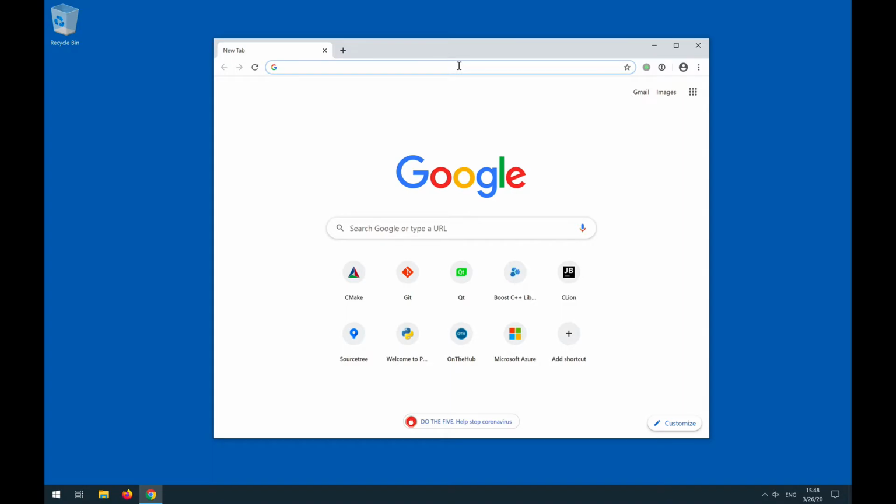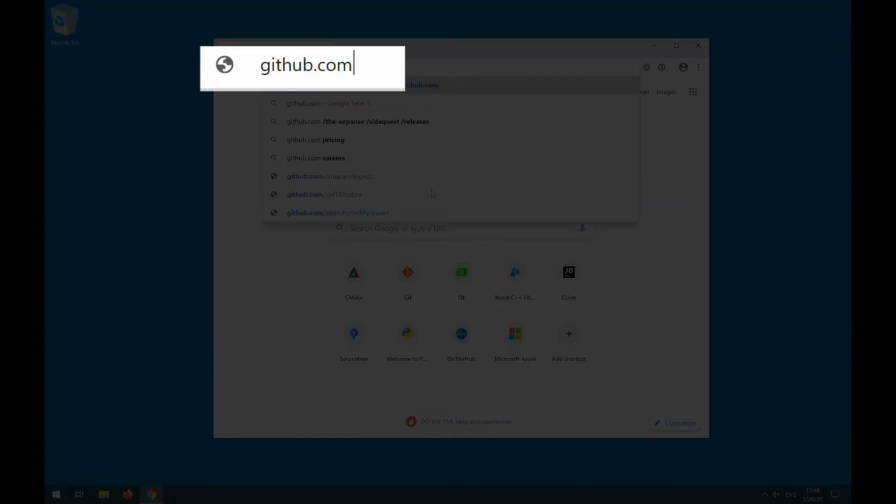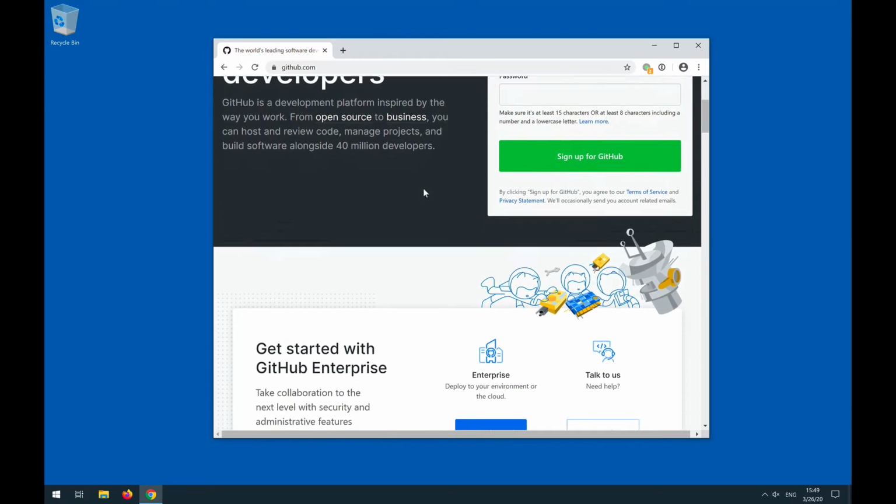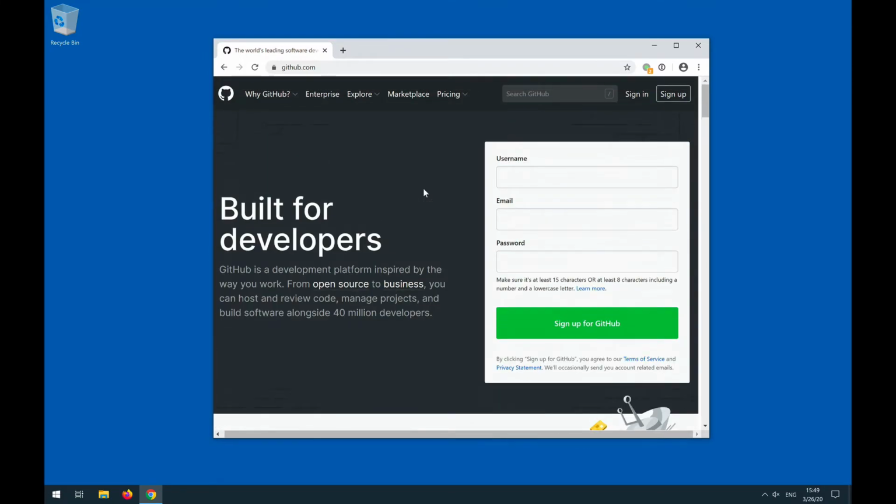Okay, now let's clone a demo project from my GitHub site. For that, the easiest way is to go to github.com, and that gets you to the site, and you can sign in. If you don't have an account yet, it's probably a good idea to get one eventually. But let's assume you just want to get access to the repository right now.